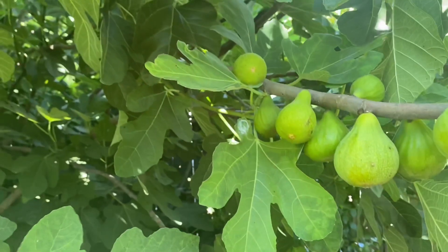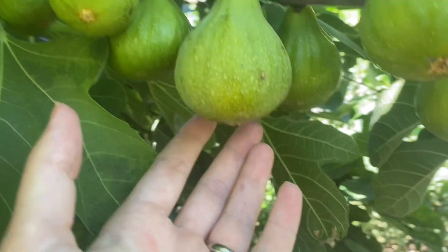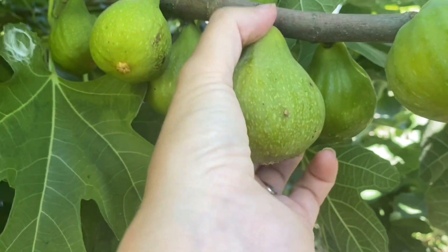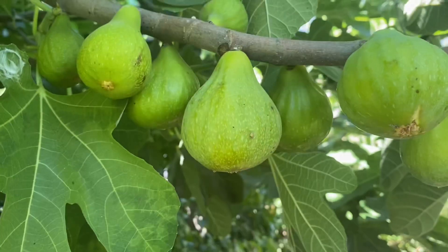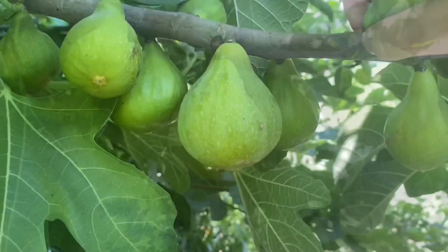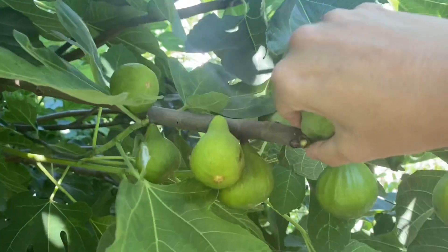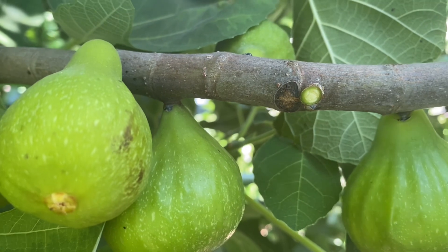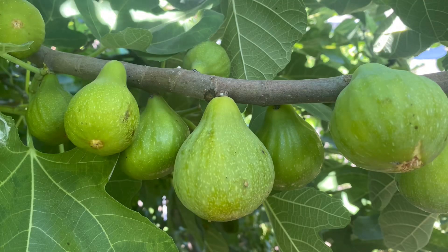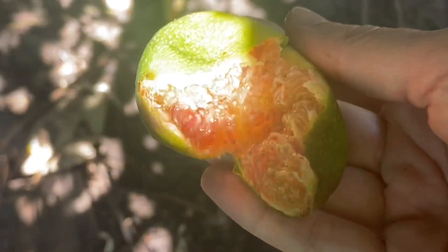The second kind of fig I grow is Desert King. As you can see, it is a little bit more prone to splitting on the bottom, which means that the chickens inevitably end up eating more of these. You can see these really ripe figs hanging here — how the neck is really bent and the figs are really droopy. Desert King is a much larger fig than the Negron fig and the inside is a very bright pink. When harvesting your figs, you want to lift gently up and separate. If the fig is ripe, the abscission layer will not ooze a bunch of white sap — that's particularly helpful for those of us who are quite sensitive to latex. Any figs that are bruised, damaged, split, or bird-pecked, I am going to feed to my chickens.